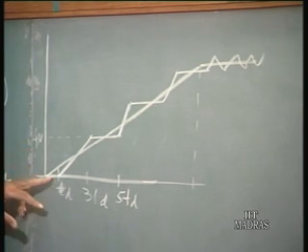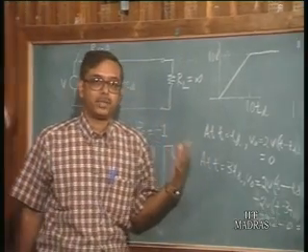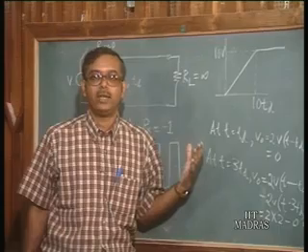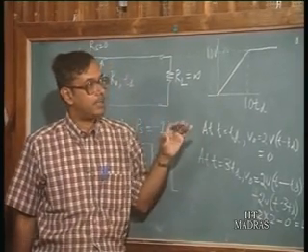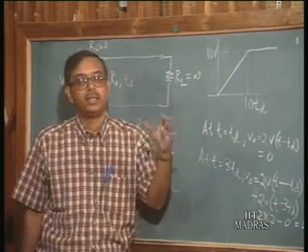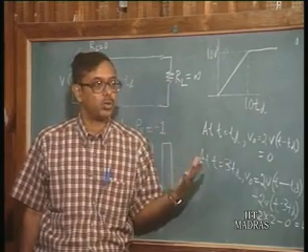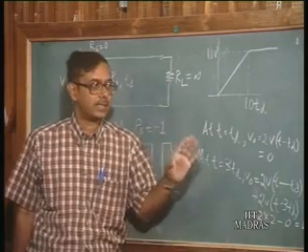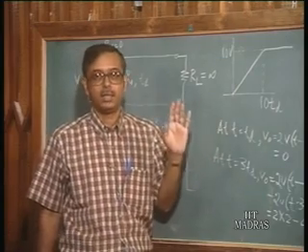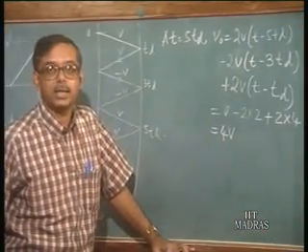So the conclusion is that if the input waveform is slowly varying, then the transmission line effects are going to be minimal. The distortions due to the transmission line are going to be very small. So only when the rise time of the input waveform is very small compared to the delay of the transmission line, the transmission line effects become more dominant. Again I just repeat that only when the rise time of the input waveform becomes small compared to the delay of the line, then only the transmission line effects become dominant.